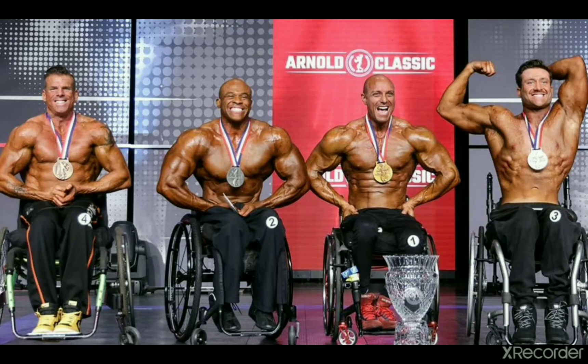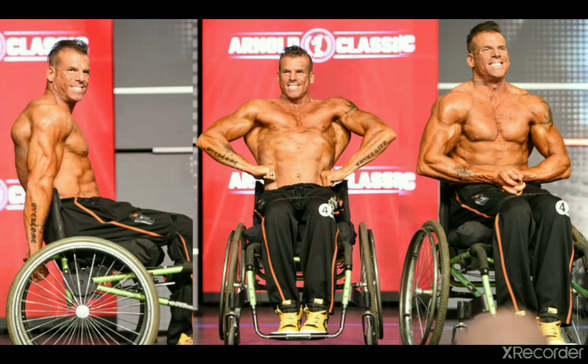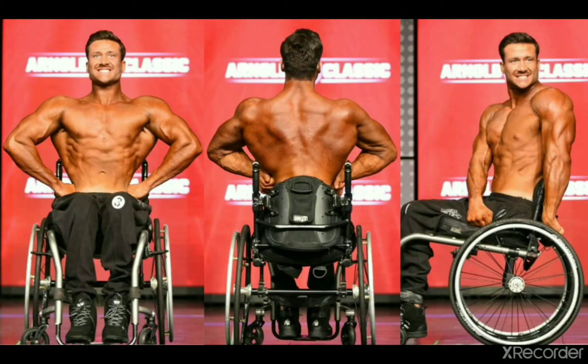So now let's take another look at Chad McCreary, the guy who finished in fourth. He has an awesome physique. Look at his upper body in the front lat spread, for instance — his lats look great. They are a little bit asymmetrical but they flare out nicely, and his triceps look sliced to the bone. His most muscular is also nice, so definitely not something to be ashamed of placing last in this lineup, because all three guys that placed ahead of him had absolutely awesome physiques, including the third place finisher Bradley Betts.